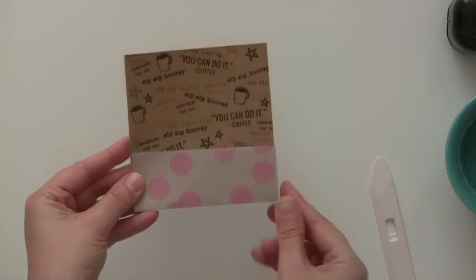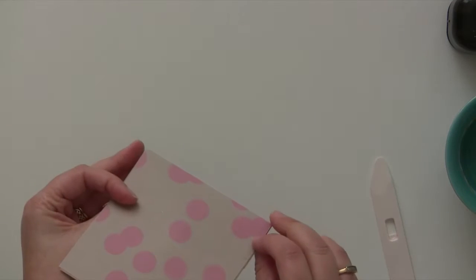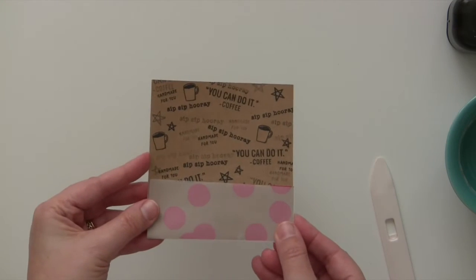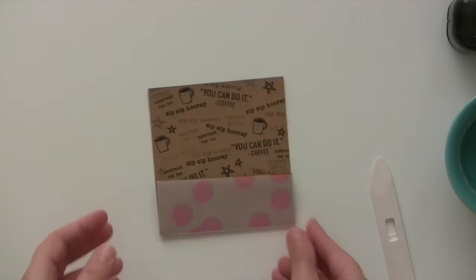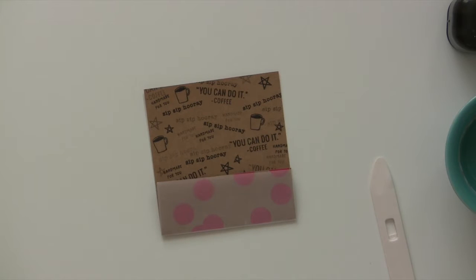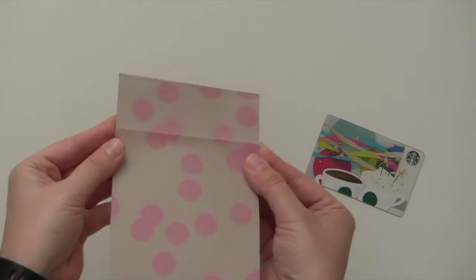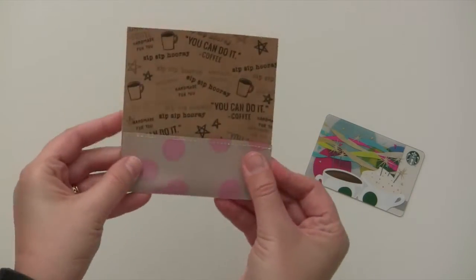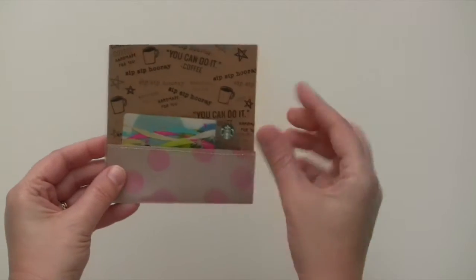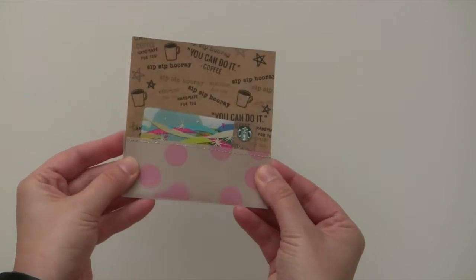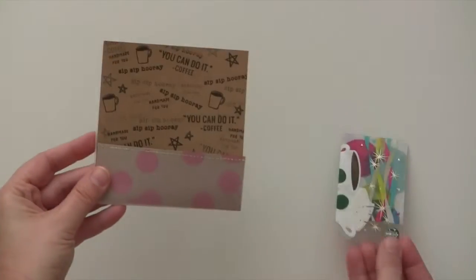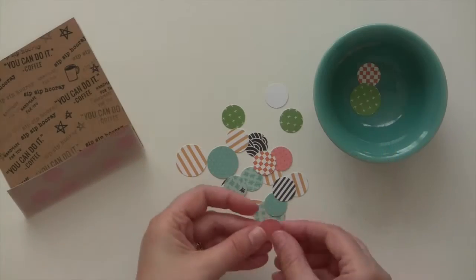Next we're going to sew and make the little pocket so that the gift card will fit in there. First we have to sew across the top of the bottom flap to hold the two pieces together. I just sewed right across the top of the bottom pocket. Don't make a mistake and sew all the way through because then you won't be able to put the gift card in.